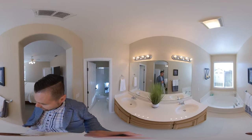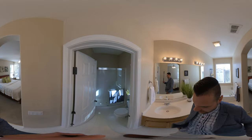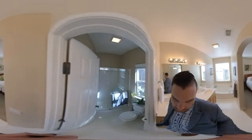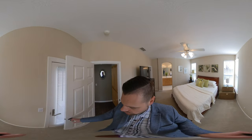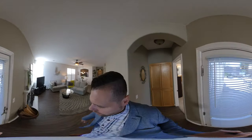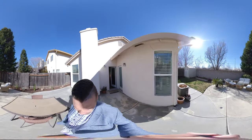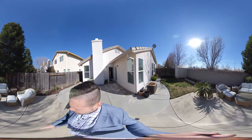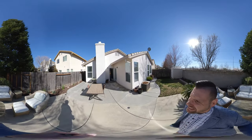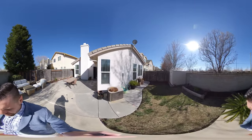We have a dual sink, a nice soaking tub, and coming in here we have a shower — beautiful. Let's walk back through one more time. What I like about this master suite is we actually have entrance to the backyard from here, so if you want to go straight from the backyard to the master suite, you can. Coming out this way to check out the backyard — there's a nice stamped patio with additional concrete, so we have a nice sitting area out here. There's also a tile roof.